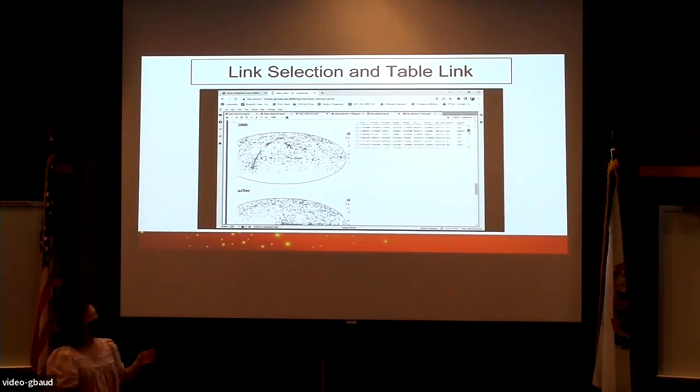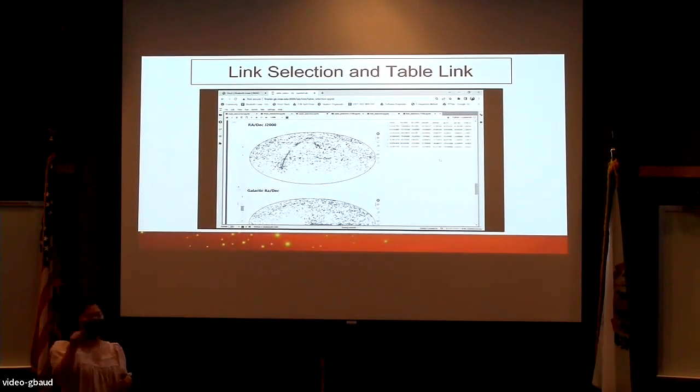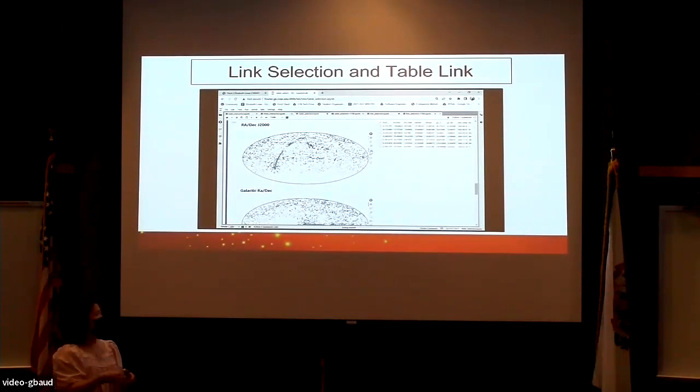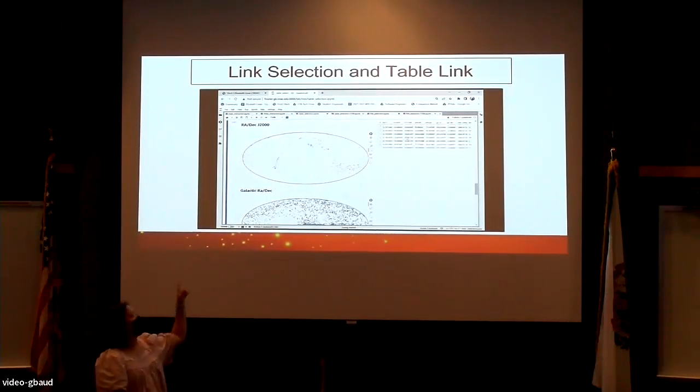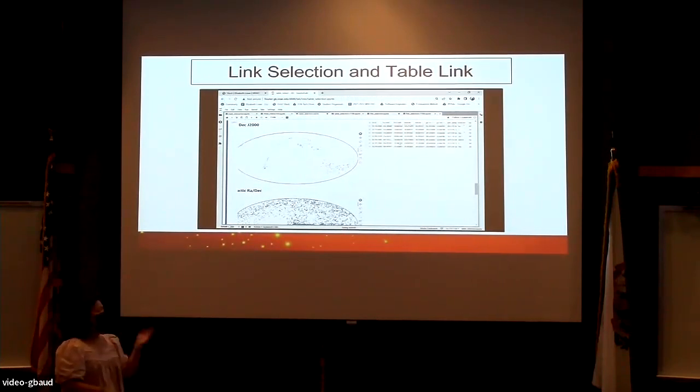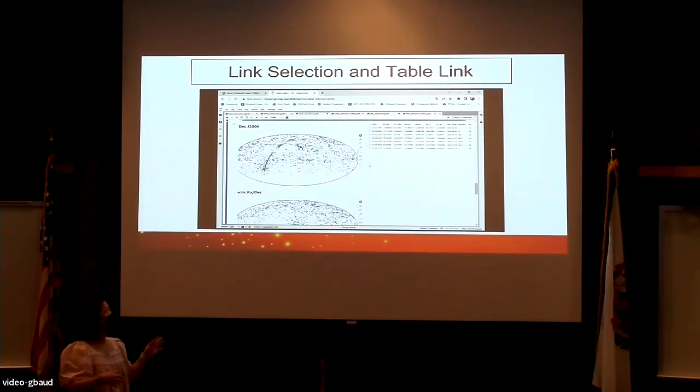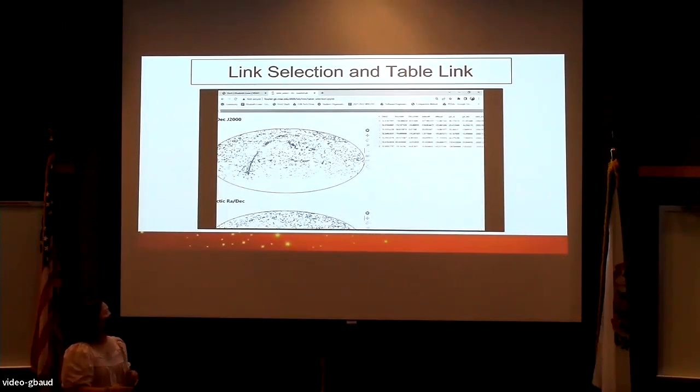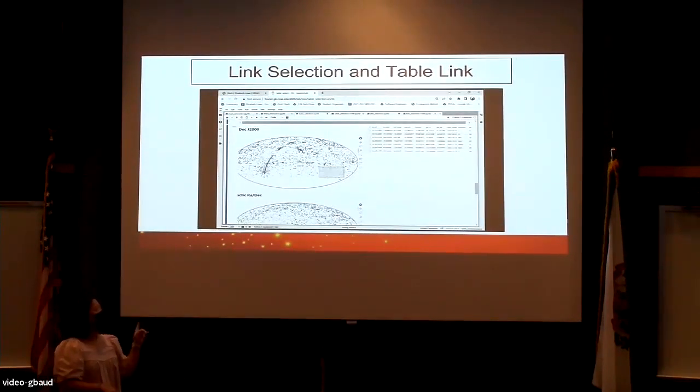If we use the box select tool, which is kind of like the lasso tool, it just highlights certain points. So using the box select tool, you're able to highlight certain points, and those highlighted point information will be populated into that table. You can get more precise with this, and you can zoom in, and then you can highlight 7 points if you really want to, or 1 point. Right now, this feature only works with one projection at a time.